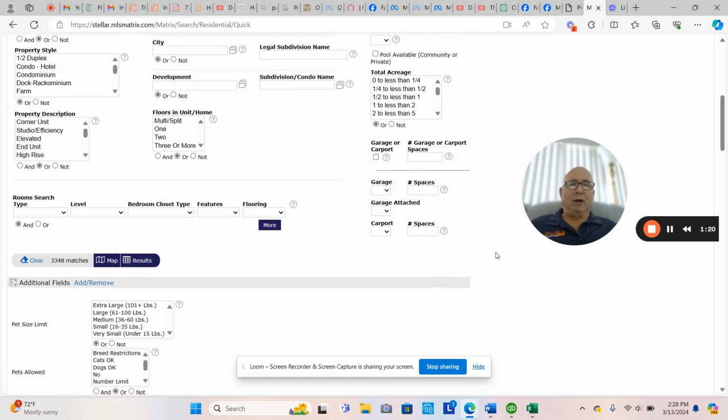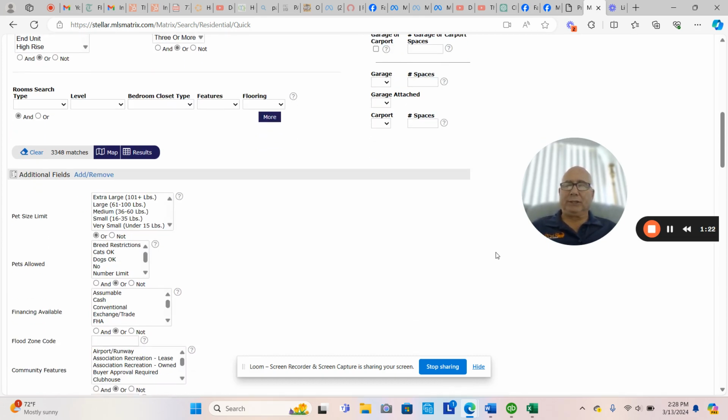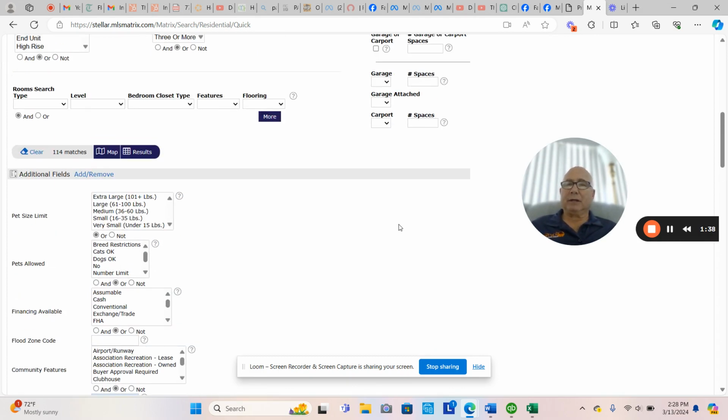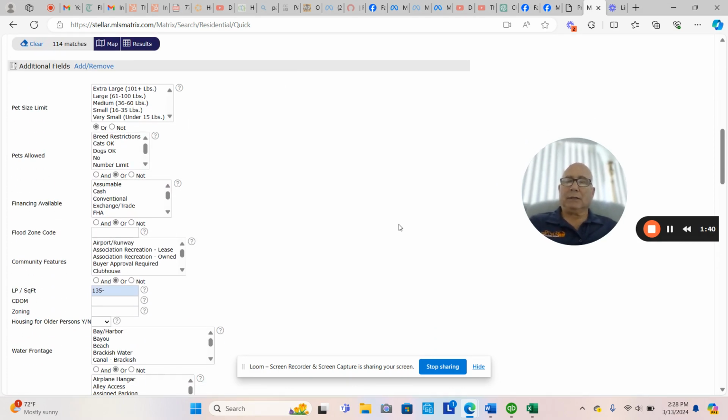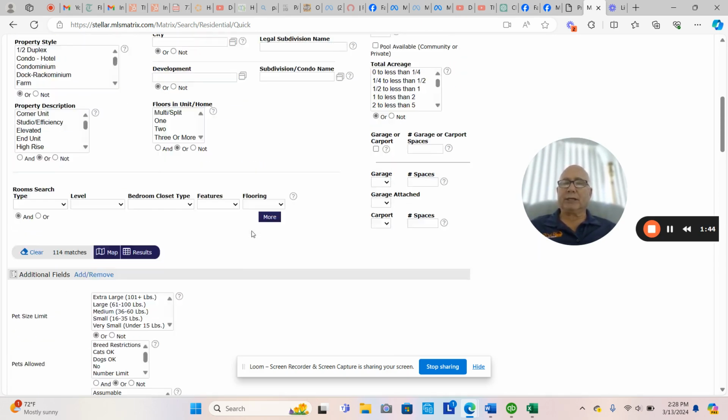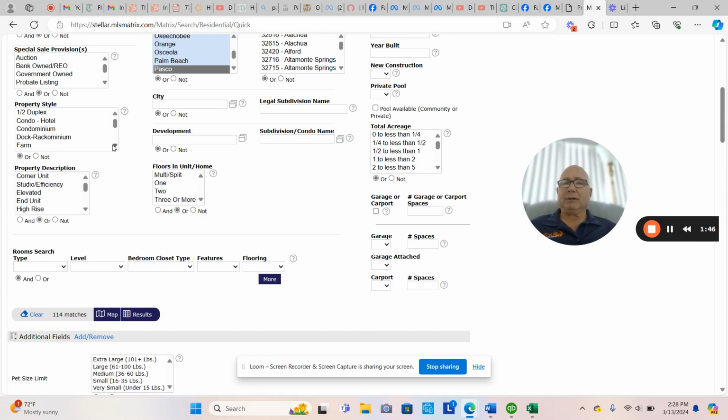Now, the question of valuation, in my opinion, revolves around the price per square foot. I had been running $100 a square foot as my low end of the market. But there's only one property right there, and that is not enough to talk about. We're going to go list price per square foot to $135. Now, there's 114 properties that fit that bill, but generally speaking, we only want to talk about single family homes. So let's jump down there.